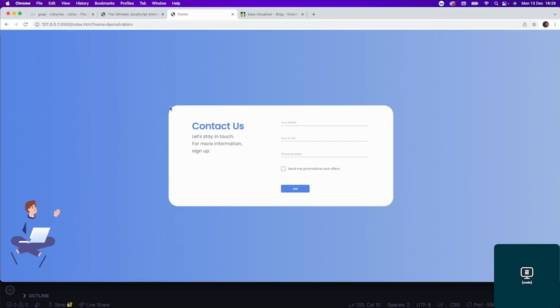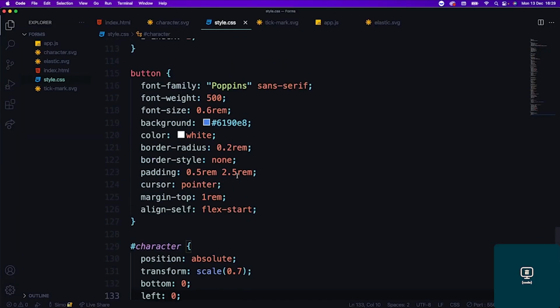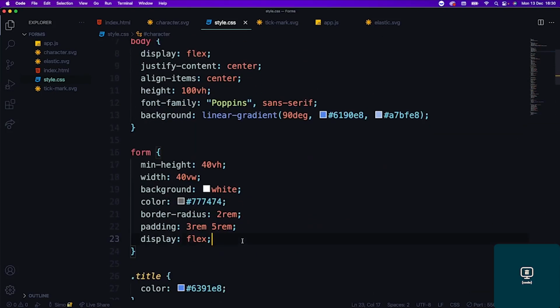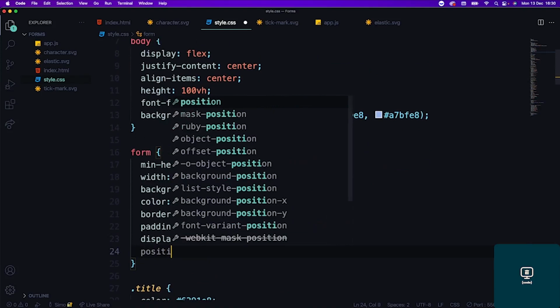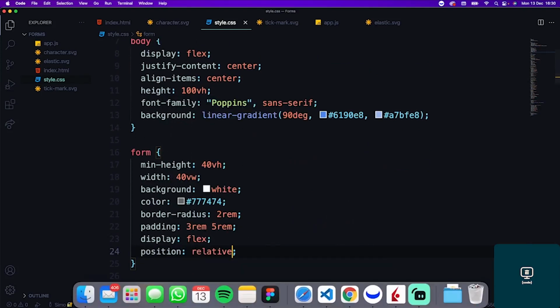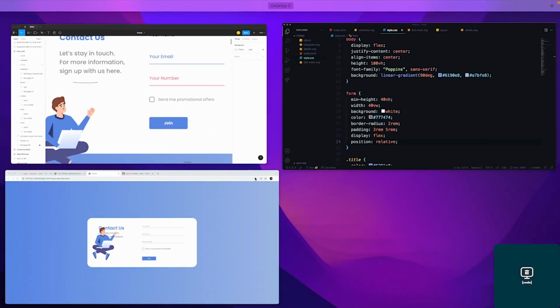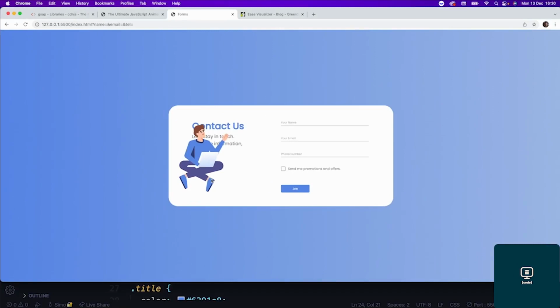Now he gets put here because it's positioned absolute to the body. So we have to make sure that we specify that it should be relative to the form. So all we need to do is go to the form right here and add a position relative. And that should be it. There we go. And I'm just making sure I'm still recording. And there he is. Yay, let's go.